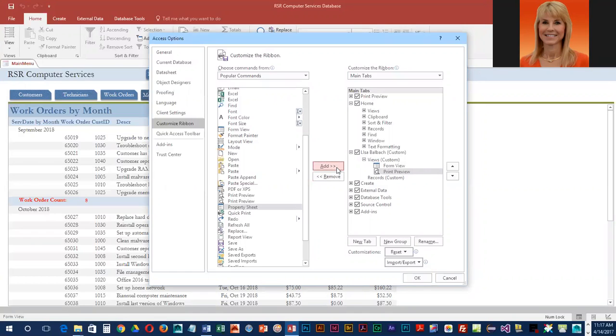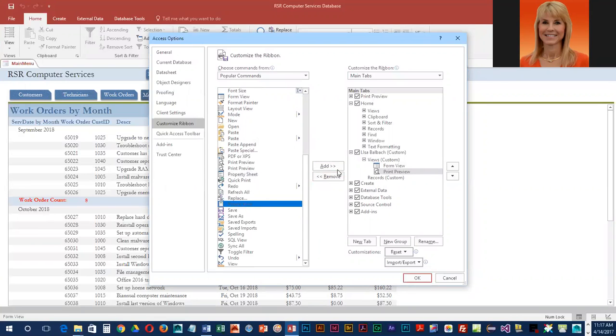So let's select that one. So we've got our Form View, we have Print Preview. We are also going to select Report View. And here's Report View. And then finally, we are going to select Design View.